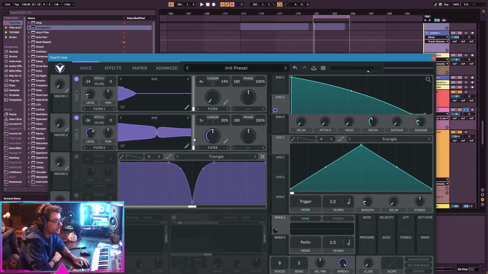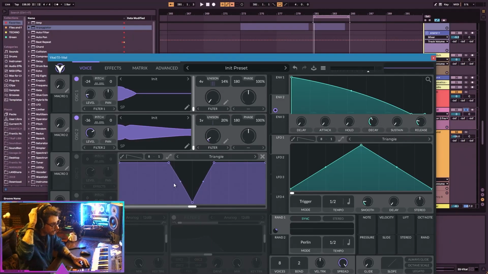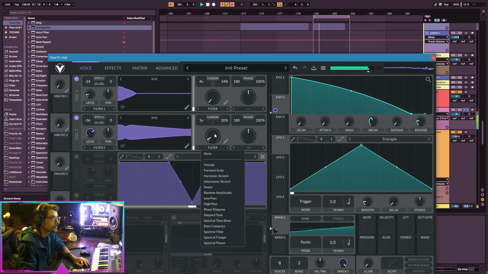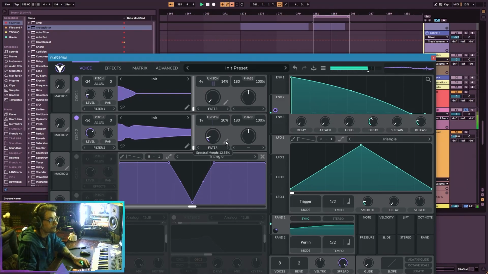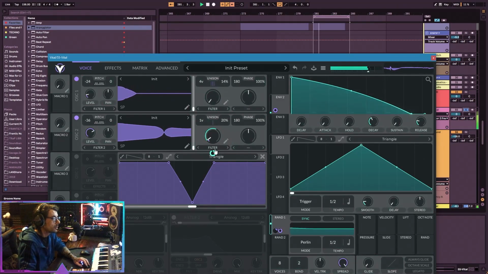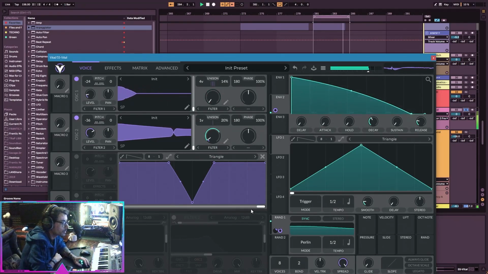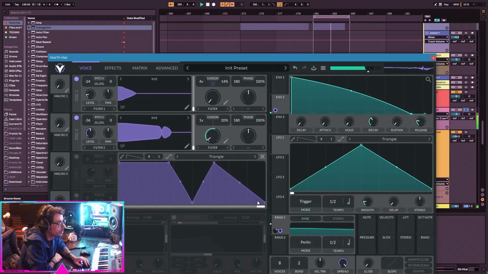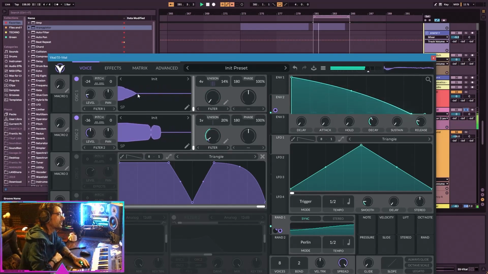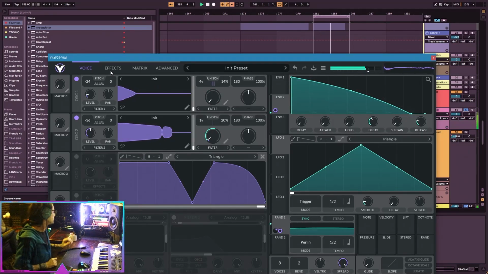So here we can see our comb filter, a spectral comb filter doing its thing. We can really shape our filters here, make shapes that we wouldn't be able to do with.